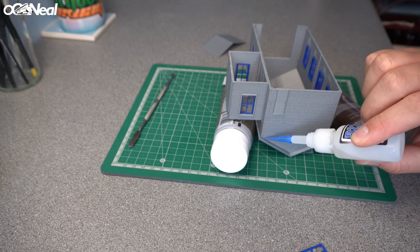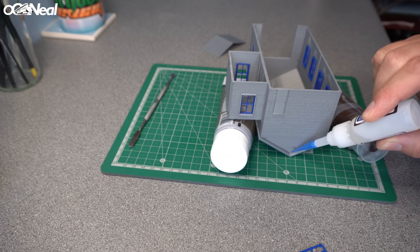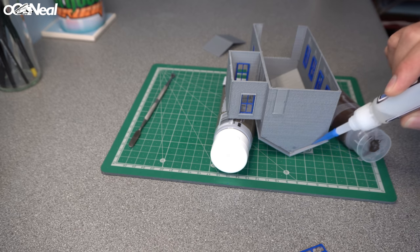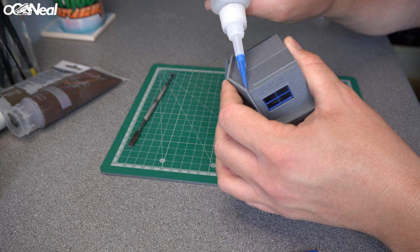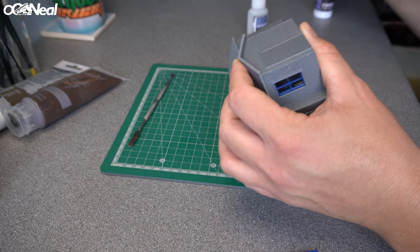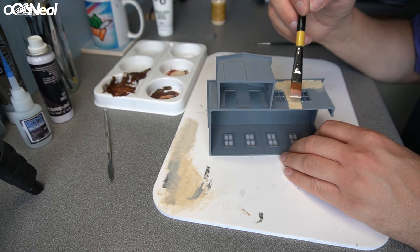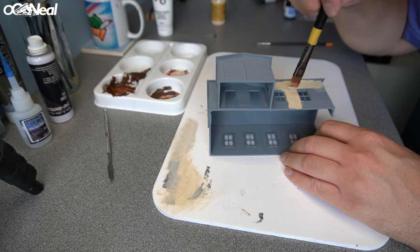So now we'll glue the roof on, and then obviously we've got to glue the other one on as well, but it glues so easily. Just hold it on for a bit and then that's it, really. I'm using a thin cyanoacrylate super glue. I think that's how you say it. Anyway, it's all together, it looks smart, and I primed it up with some Halfords grey.